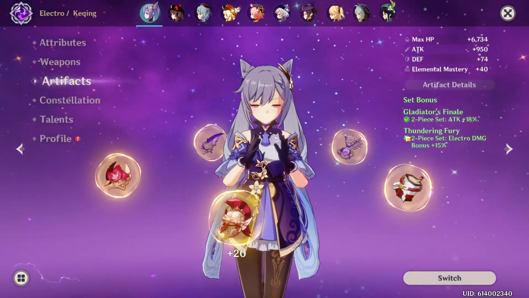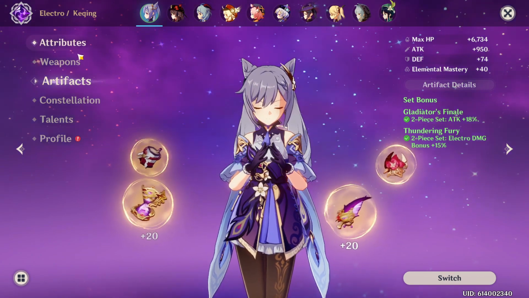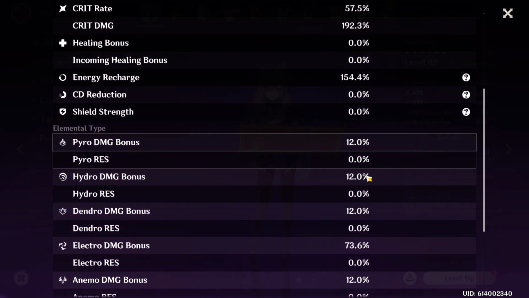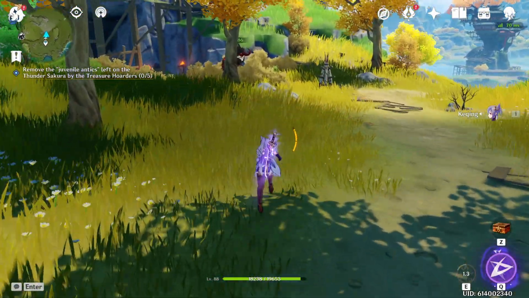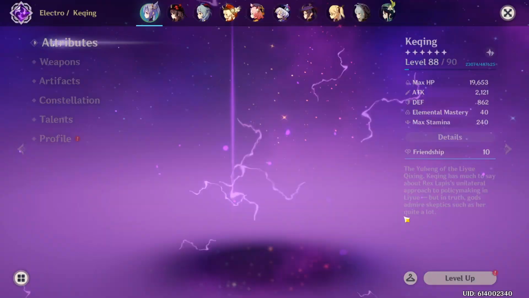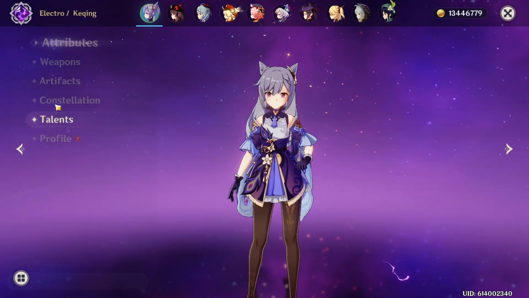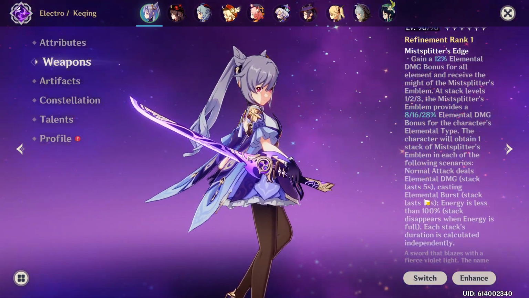As you can see, I'm running 2-piece Thundering Fury and 2-piece Gladiator, since it's quite versatile. I don't have good Thunder Sovereign artifacts, so my numbers won't be too high. But this is the first stack. Then I'll show you. And usually the moment you use your burst, you gain the 2 last stacks. And now you should be at full stacks. This is full stacks, when you use your burst and you have less than 100% energy.